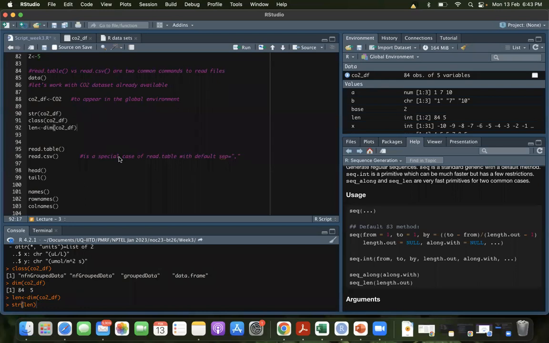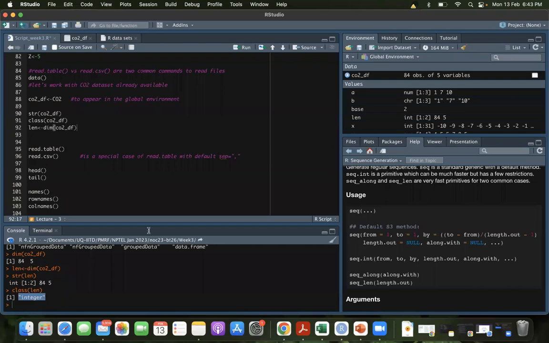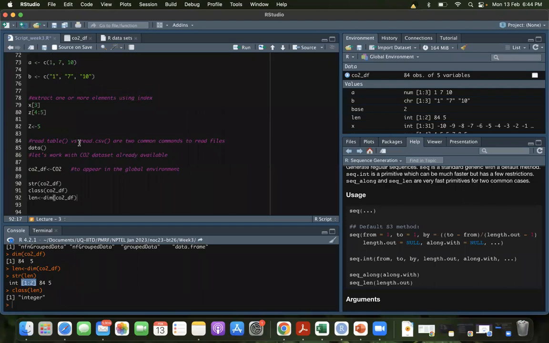Think about it. List, that's right. So we have 2 values, one after the other. It's a single dimension with 2 elements. So if I write class of len, it's integer type list, that you can understand from the square bracket here. As we just discussed, square brackets indicate that it has more than one element, right?